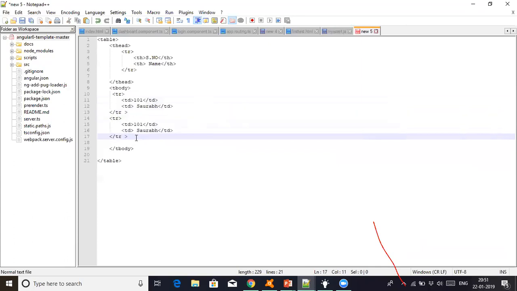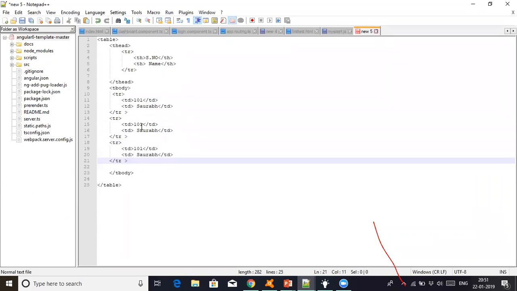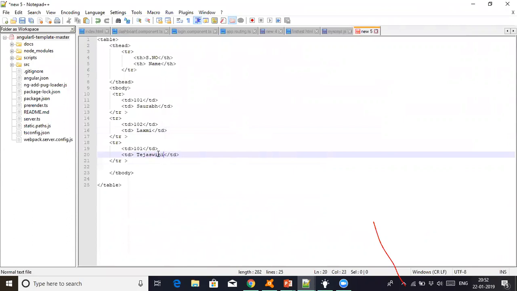I'm putting the trs parallel because these are siblings. One zero three.